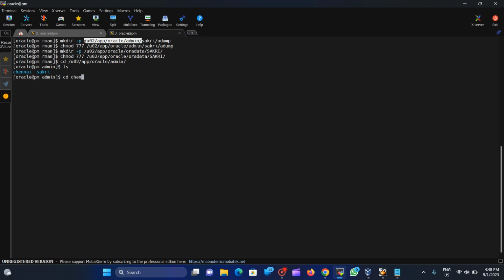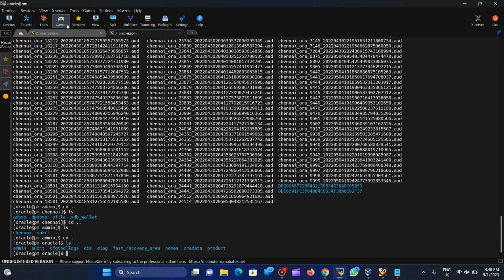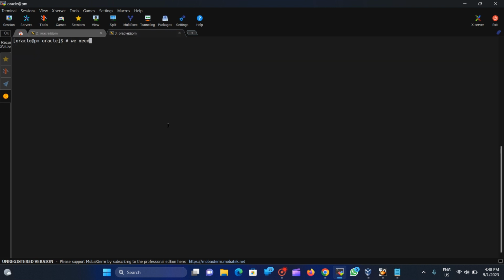The next basic step is that we will copy all the data files from the Chennai directory to the Sakri directory, which we will perform in the next step.